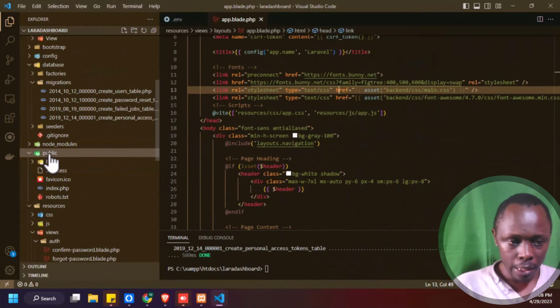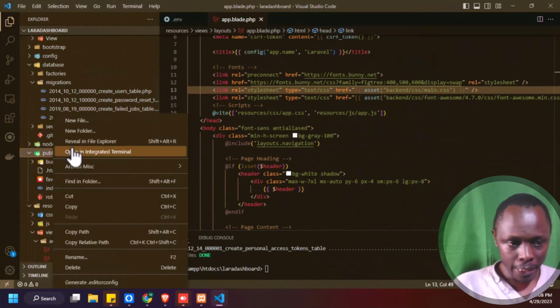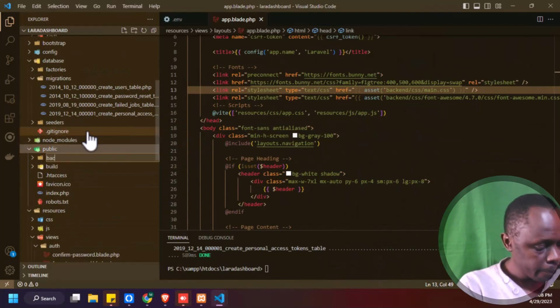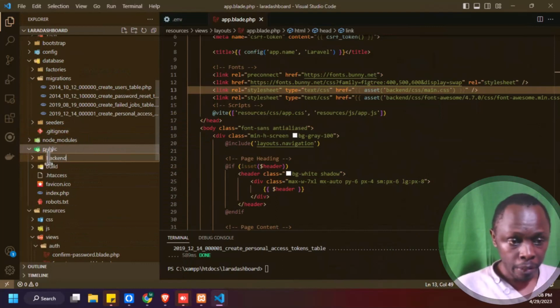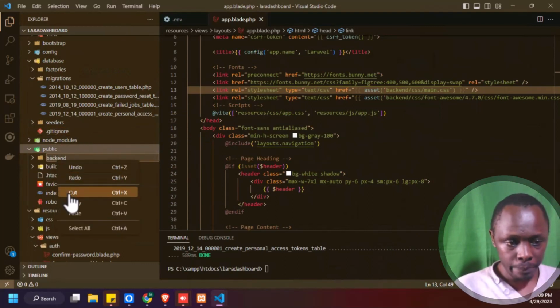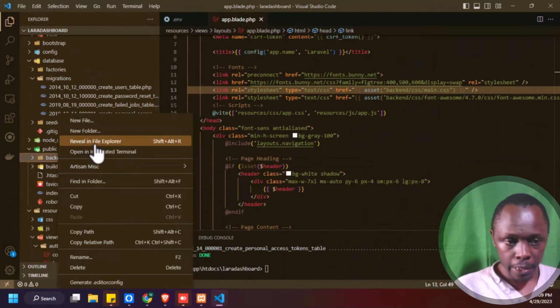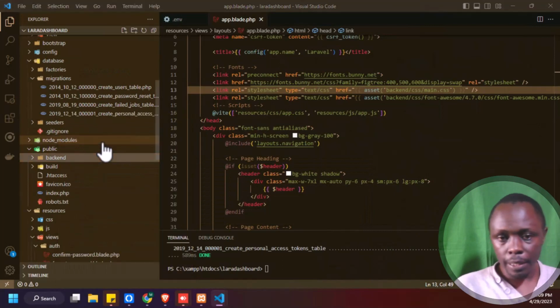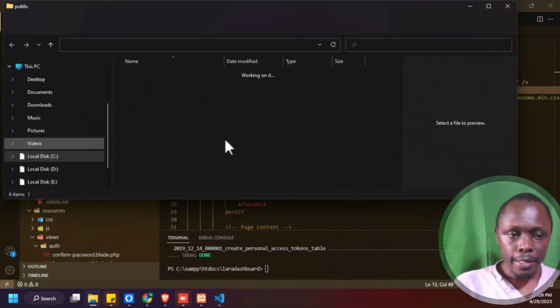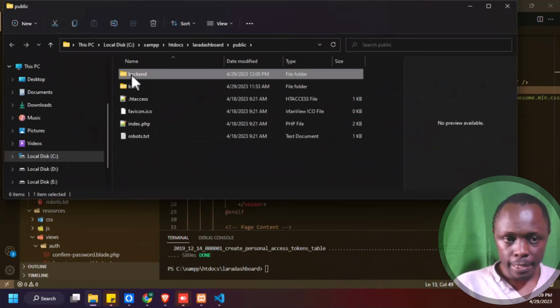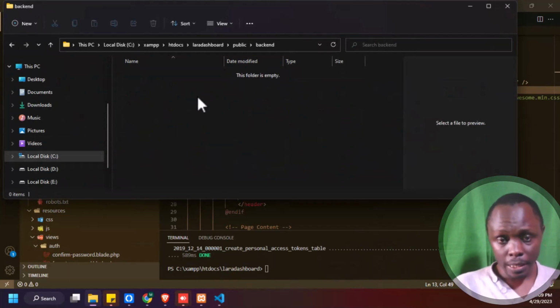I'm going to have a folder inside here called backend, and then I'm just going to open it up. Reveal in file explorer, and then I'm going to copy some files for the CSS and JavaScript, so that we have the look and feel of that theme.